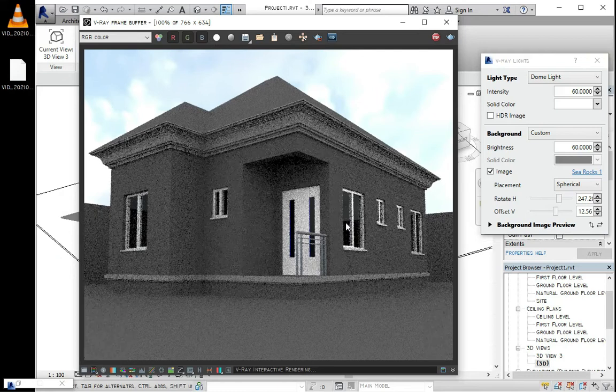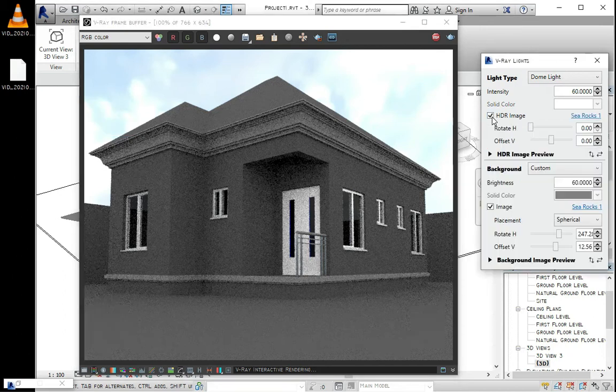If you want to change the material of the window, but you are satisfied with what you see here, you can just stop tweaking things. Let's check the HDR image to see if it makes sense, and if it does not make sense, we just turn it off. Seriously, we just turn it off.